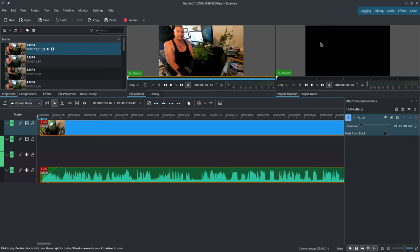Up here on the top right we have our little preview window. A lot of people complain about KDenLive saying it's all herky-jerky. That's because you can set the resolution of the preview video, and if you have it at a much higher resolution and don't have the memory or CPU power, it's going to be herky-jerky. So I have mine turned down to 270p and it works perfectly because it's a tiny little window. I don't need it to be any bigger than that — this is all very basic stuff.